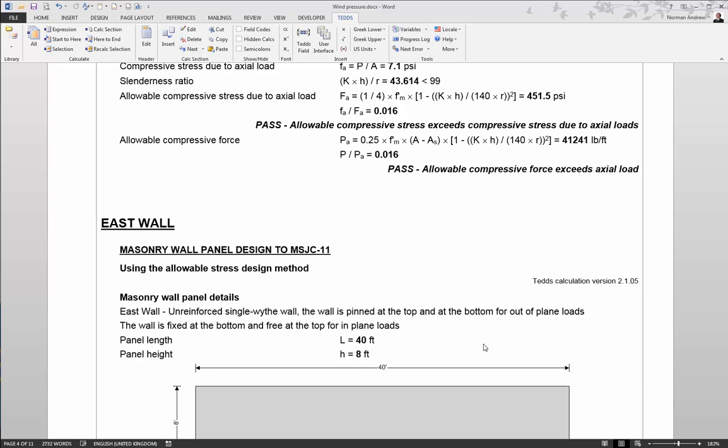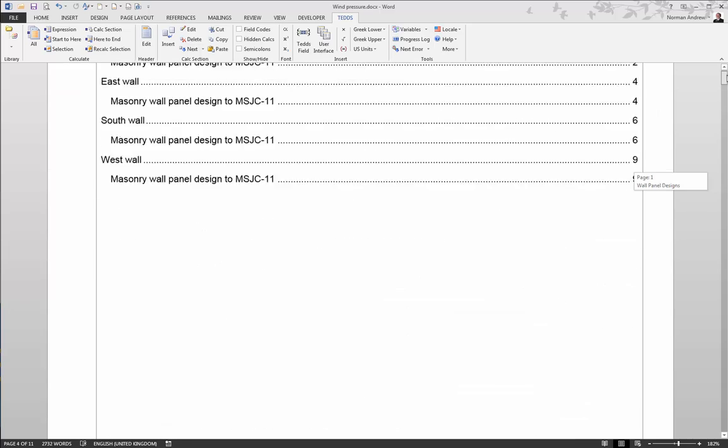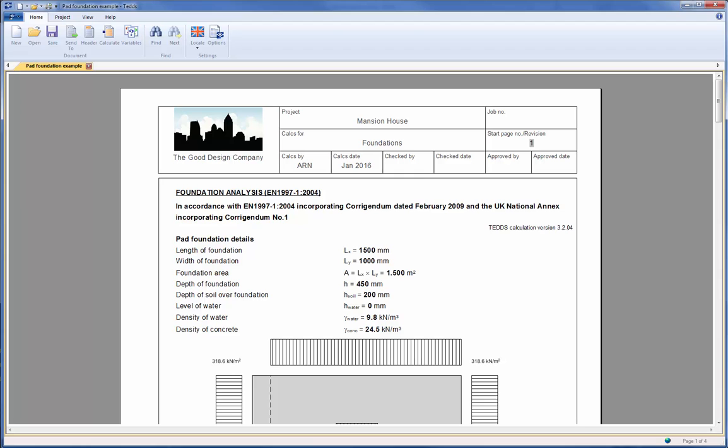A good example of that could be you might have a bearing pressure for your site and you want to design various different foundations, so you can set your allowable bearing pressure at the beginning of the document and allow it to be picked up by the various different foundation designs. But those two topics are perhaps a subject for another video. For now, the thing to remember is each of the values you define, or each of the values that are calculated, are stored away as a variable with the unique name, its current value and the unit, and it's that variable that can be then used throughout the calculation.